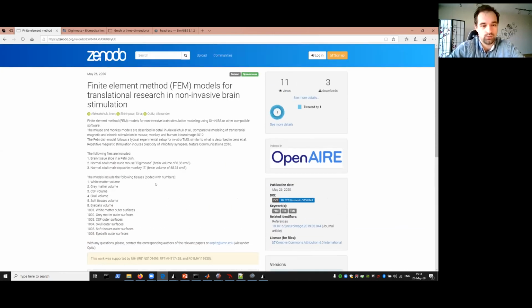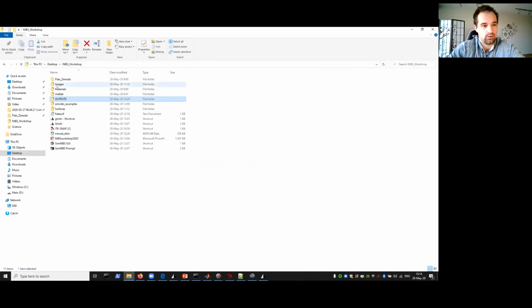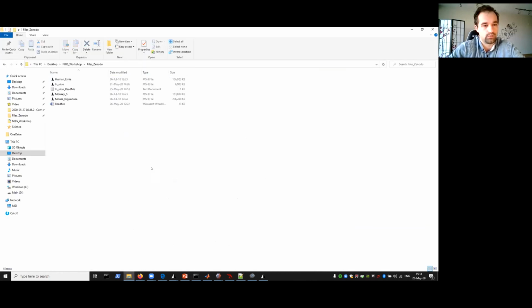Once you download them, you can start with your own modeling. But before that, I would like to say a few words about how exactly you can generate your models if you have your own data, and what would be the steps.